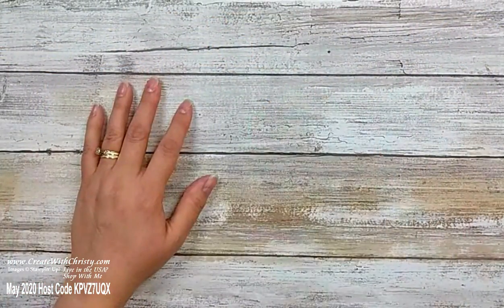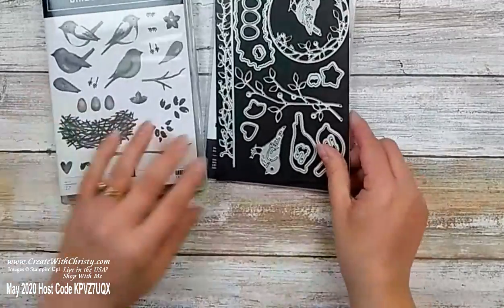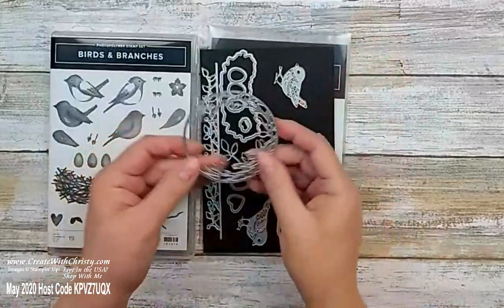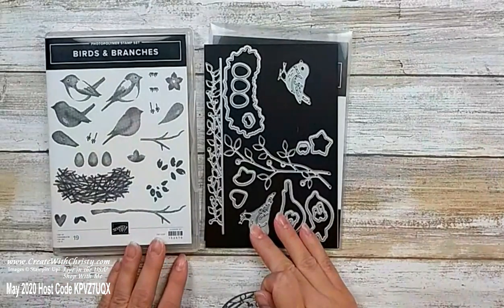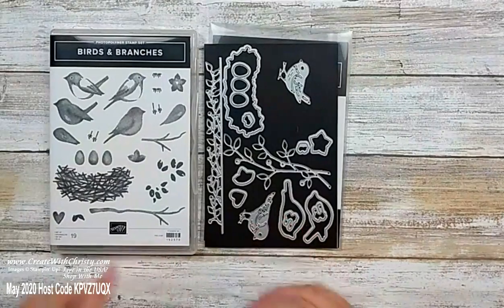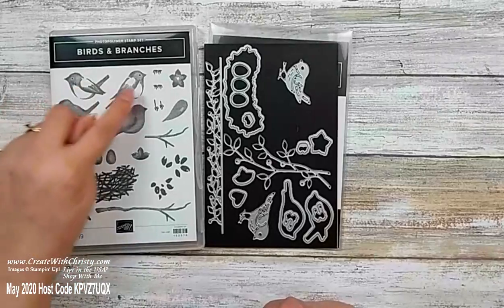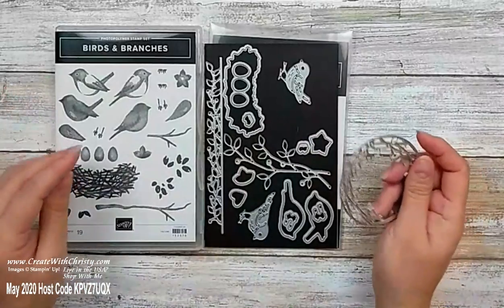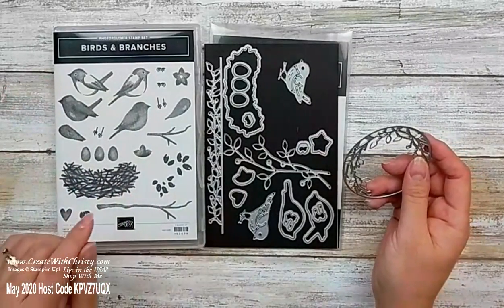I'm going to use the Birds and Branches bundle. And when I saw this die, I was really excited about it, so of course I'm using that. But aren't these gorgeous? These are going to be in the new annual catalog, and you'll be able to start ordering from the annual catalog on June 3rd. I love that there's a nest, and there's even a die for the nest. Just a lot of neat little things. Like the birds, you can have them kissing or looking different directions. I like that a lot too. And it is a two-step stamp, but it is a photopolymer stamp set, so it's really easy to line up, and you'll see that here in a minute.